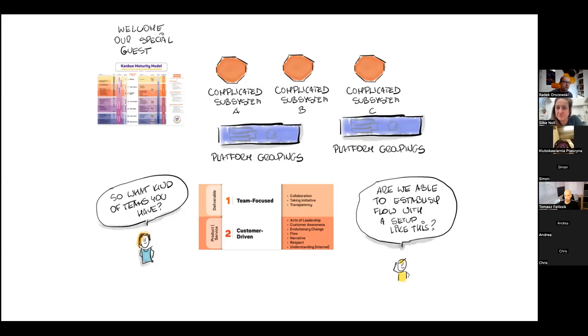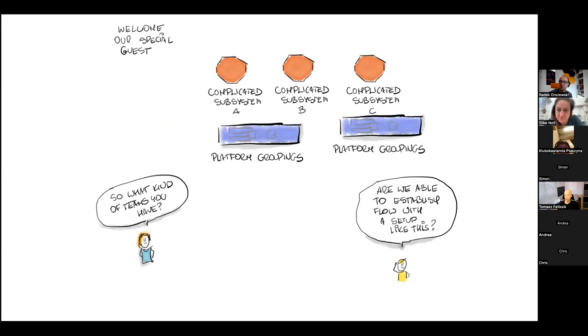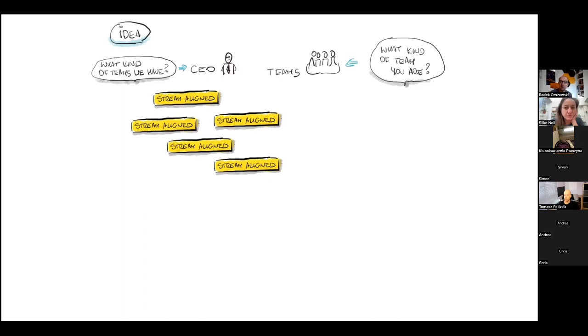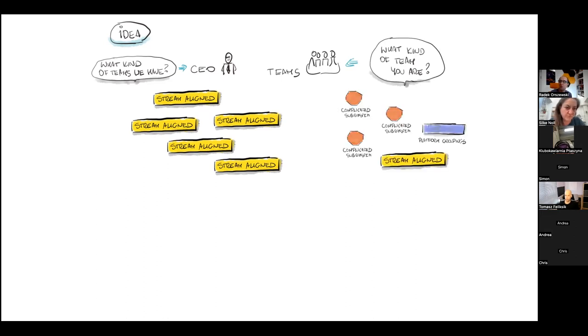So the short idea I would like you to think of is this: if you understand these concepts of the four types of teams here, and you ask your CEO, CTO, manager, head of department, whatever your setup is, what kind of teams you have, and you ask the teams the same question, a little rephrased, what kind of team you are, you may get different answers. Very often the CEO will say, we have only stream-aligned teams. They are all agile. They all have stand-ups. While if you ask the teams, they will say, no, we don't think we contribute directly to end customer value. We are a complicated subsystem. We do the voodoo that no one else knows in the organization, right?